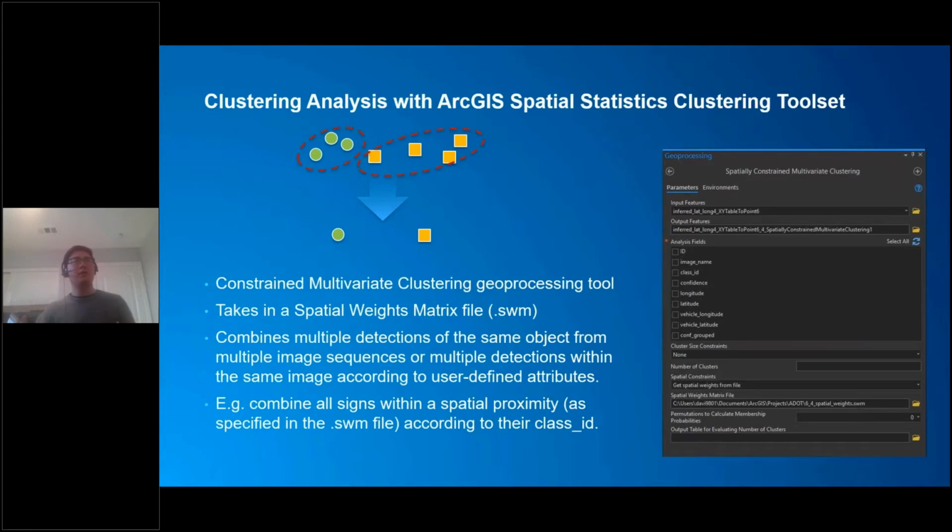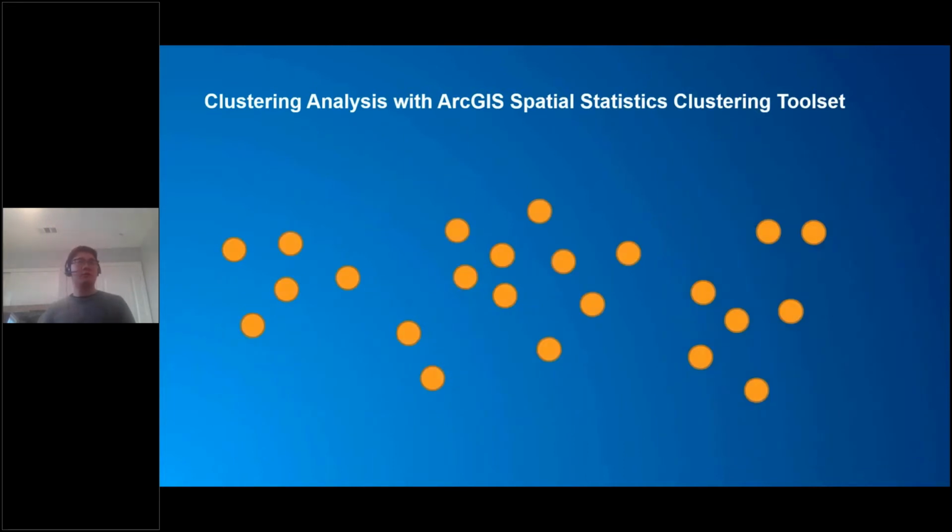So in this case, we instead want to use a tool called multivariate clustering. There are actually two tools within ArcGIS that support multivariate clustering: multivariate clustering, and also spatially constrained multivariate clustering, which is the tool that I'm using for this workflow. For both tools, the underlying principle is fairly simple. It's making use of the idea of minimum spanning trees under the hood.